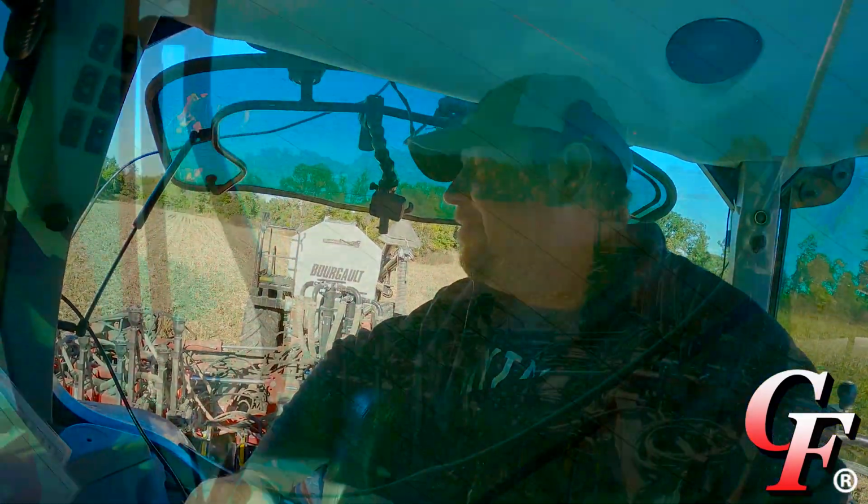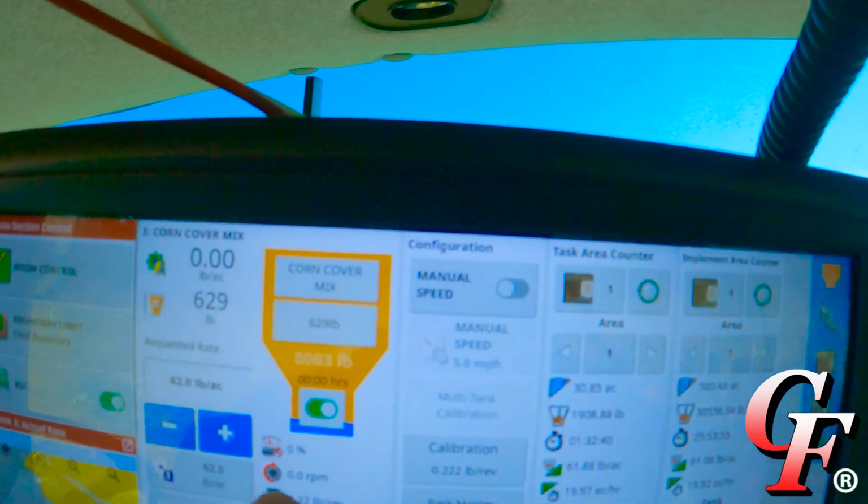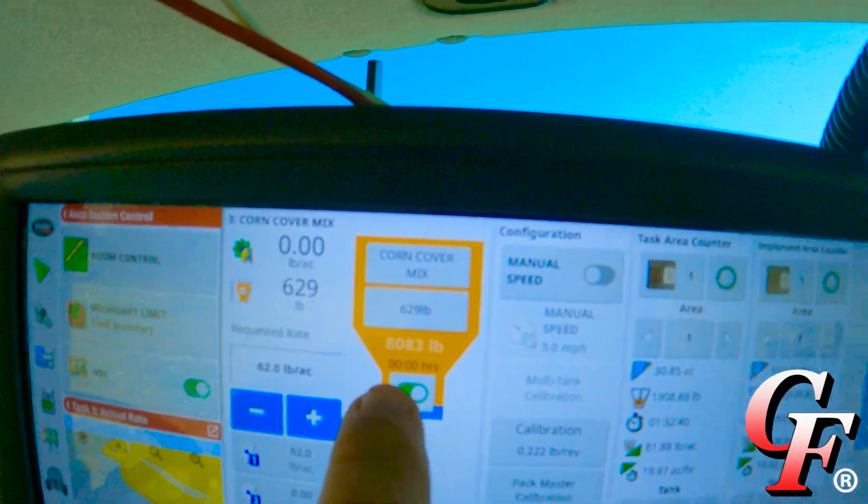It really is. All right, we just completely ran the tank out of seed. Been keeping real close watch on it so we can be very exact. And when we filled up this last time, we had an exact known amount in the fertilizer truck. There was 8,000 pounds in there that the co-op put in there. Got the receipt to show it. And Bourgault says that tanks 2 and 3 put together should hold 8,083 pounds.